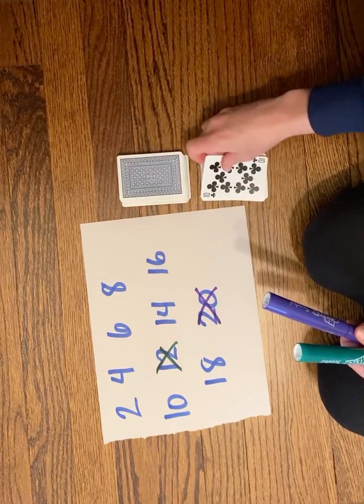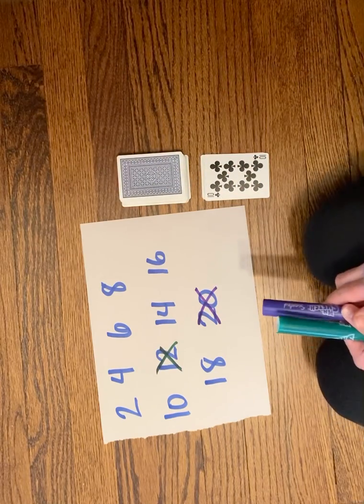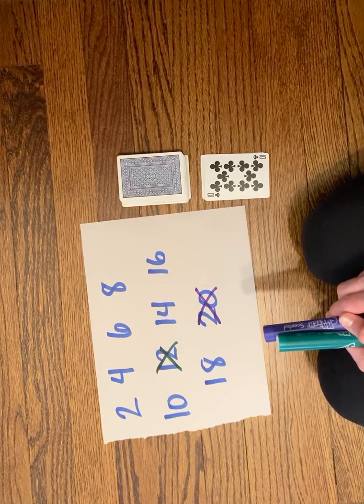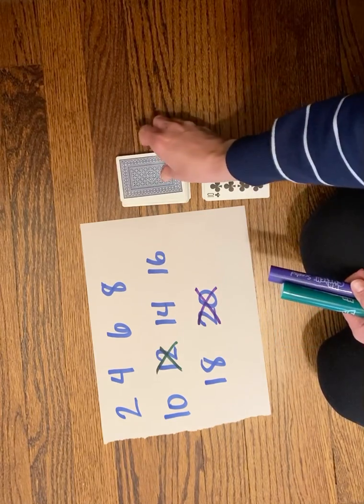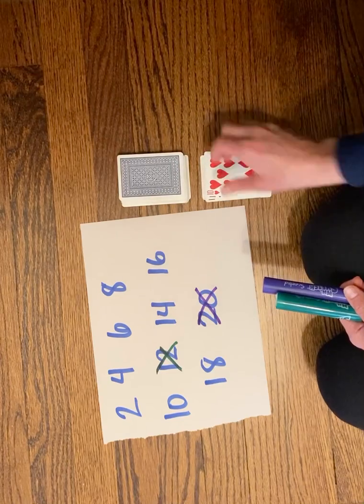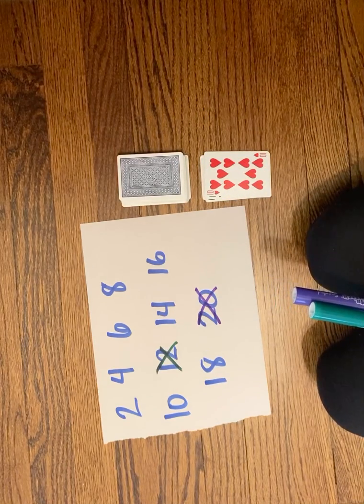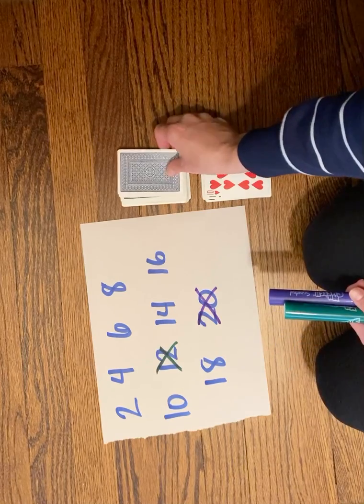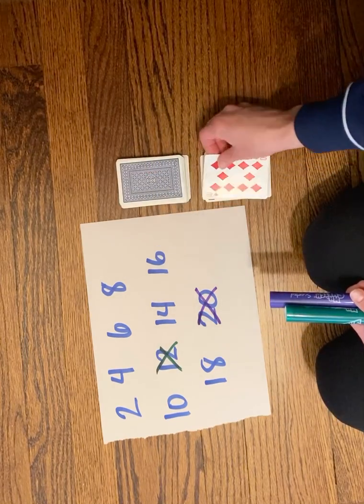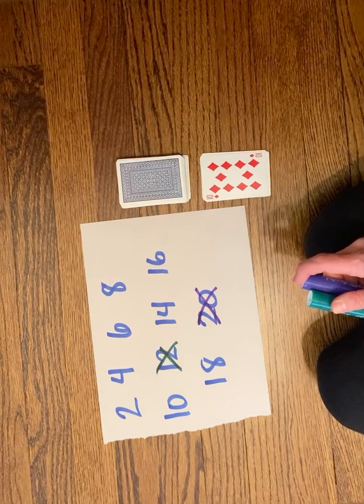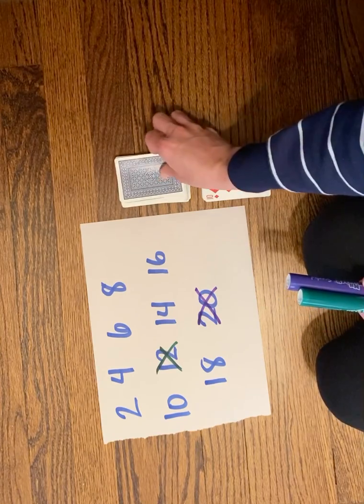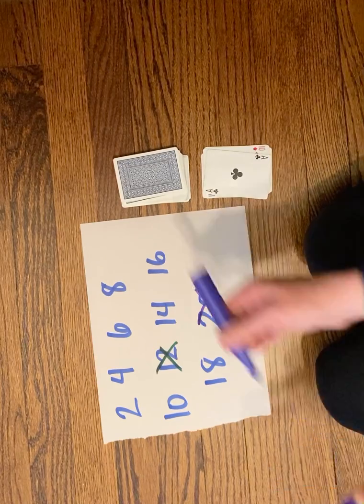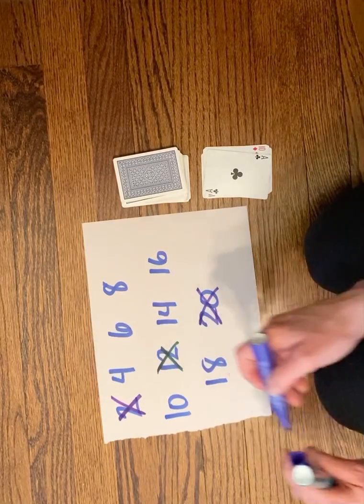Green's turn. Ten times two is twenty. Well, purple already took twenty, so green loses that turn. Purple's turn again. Ten times two is twenty. Purple already took that, so it can't take it again. It loses that turn. Now it's green's turn. Ten times two again, so green loses that turn. One times two is two, so purple gets to take the two.